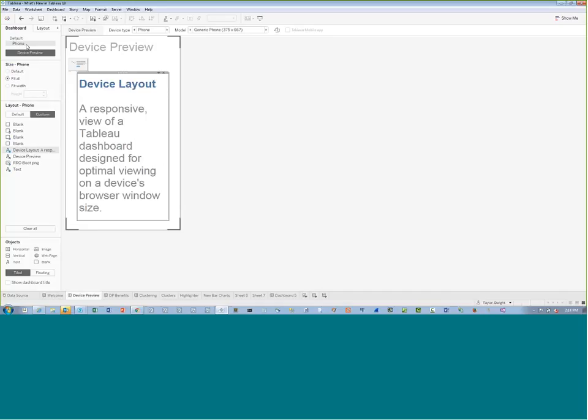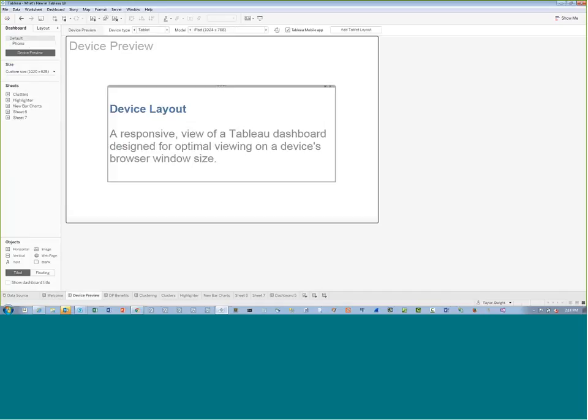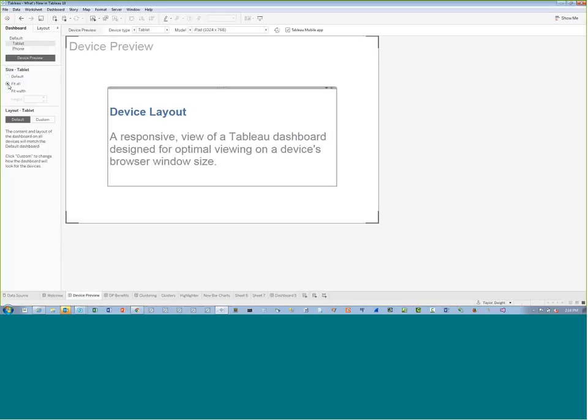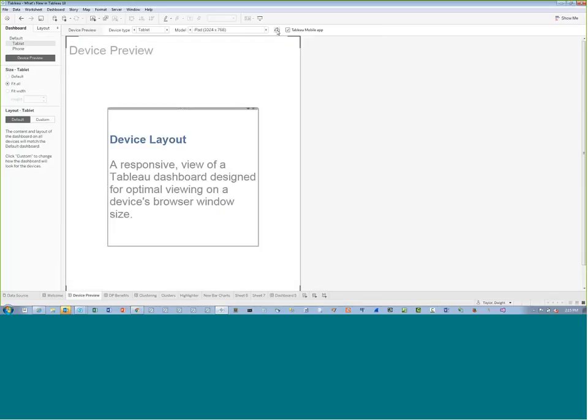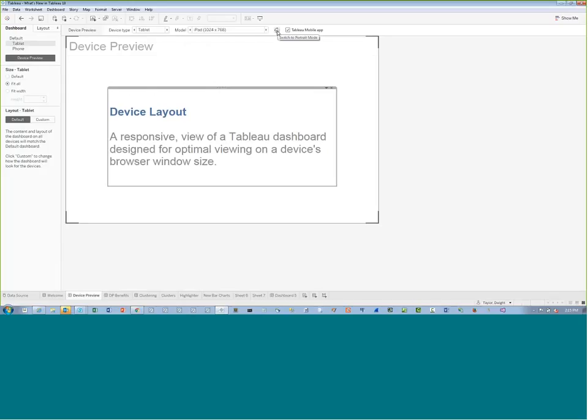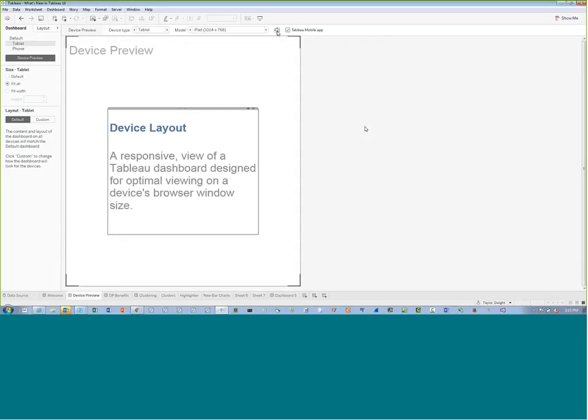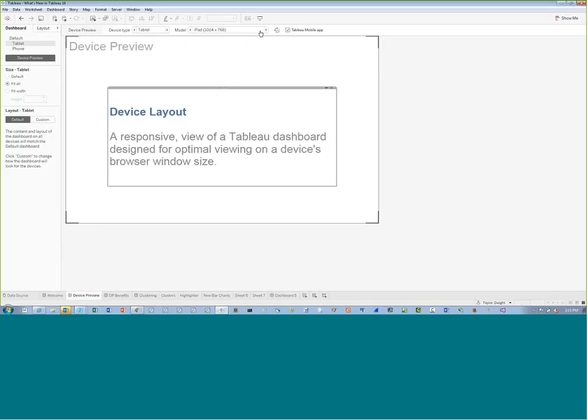One thing I want to note, you can have multiple layouts. So if I wanted to have a tablet layout and I wanted to add this layout, you can see now that I have two layouts. I have one for a cell phone and one for a tablet. And this tablet, the default layout starts with it in landscape mode instead of portrait. And I can also rotate it, and we can see how it looks in both modes, landscape and portrait. And since that's pretty good, I think I'll save that, right?